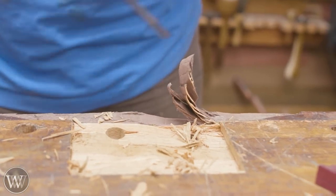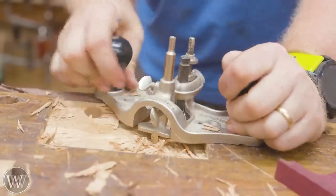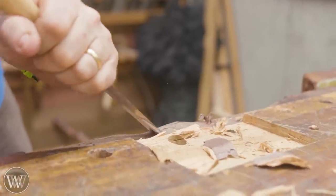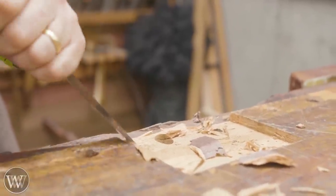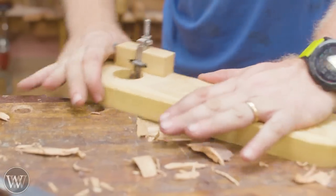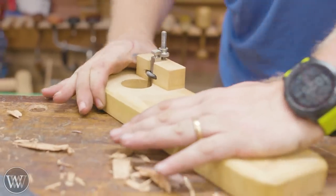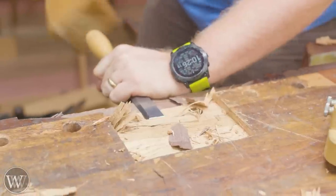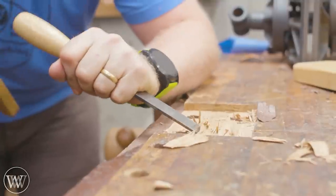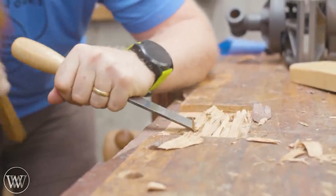This front edge has to come down a lot farther; the back edge just needs to go down to that thickness. I don't have to be messy up front, but at the back I'm getting close to my line so I want to take a little more time. The whole front edge with that walnut trim is going to have to come off. Here's the larger, longer router - I made this one off-centered so I can have a large reference surface and take it all down to this exact depth, then pair back a little farther.